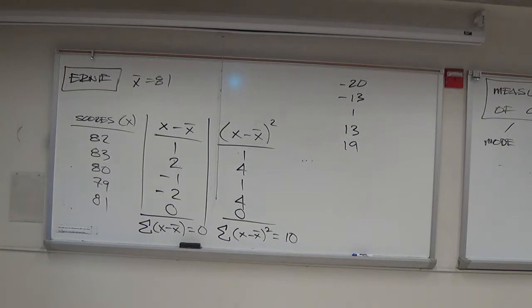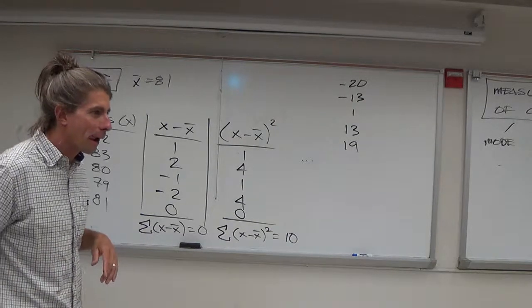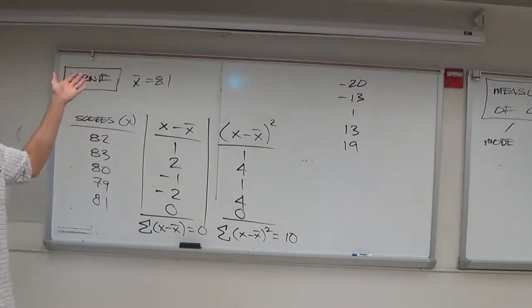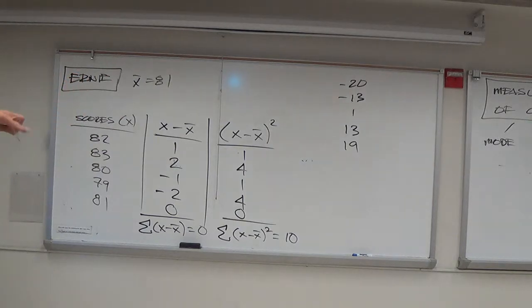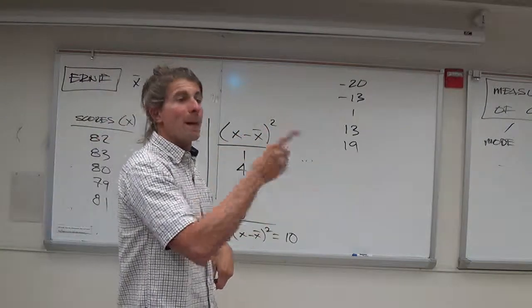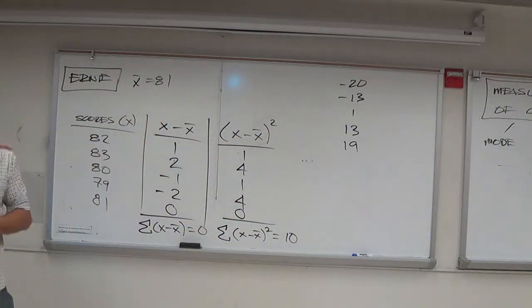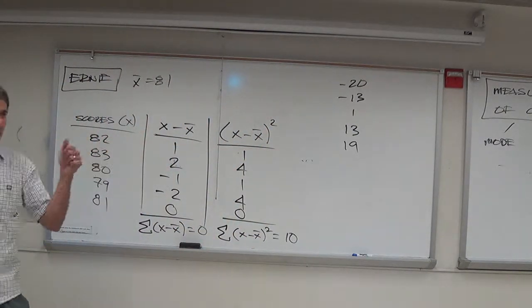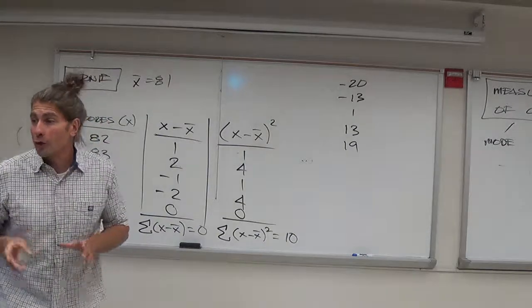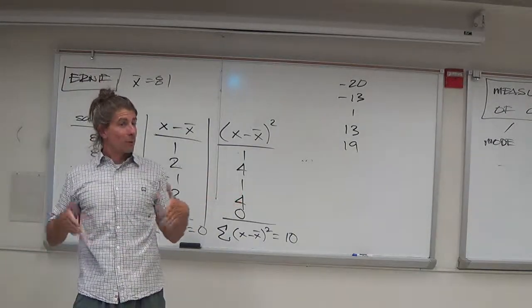Why shouldn't we stop here? Tom, help me. It's got the same issue where if you were just given the number 10, you wouldn't know whether it was 2 positive ones and 2 positive 4s. We've got a bit of an issue there, don't we? Because of the quadratic treatment of the distance, we don't know where the things are. Very nice. We also are going to over-exaggerate for greater deviations.